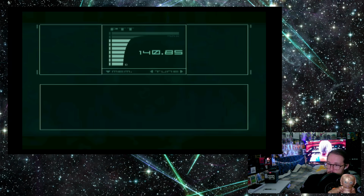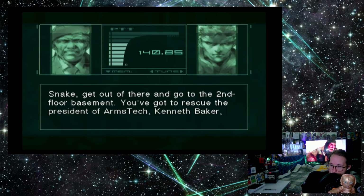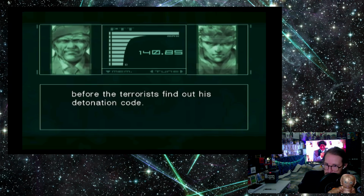Actually, let's see. Sorry, Snake, but it looks like the rescue was a failure. There's no reason to stay in that cell anymore. Snake, get out of there and go to the second floor basement. You've got to rescue the president of Arms Tech, Kenneth Baker, before the terrorists find out his detonation code.